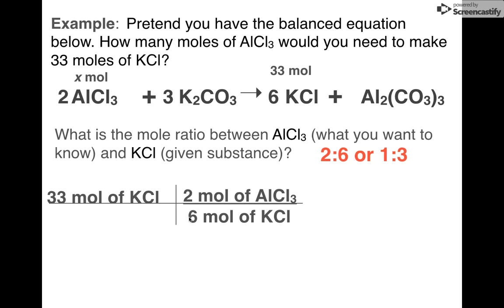It's harder because this isn't a whole number. It's kind of a fraction. You could still probably have done this without needing this entire process, but it's always nice to be consistent, okay? Notice my moles of KCl disappear, and I do 33 times 2 divided by 6, which just so happens to be 11. And again, that kind of makes sense, right? If this is a 1/3 kind of conversion factor or a 3-to-1 conversion factor, if I have 33 of these, I'm going to have 11 of these.